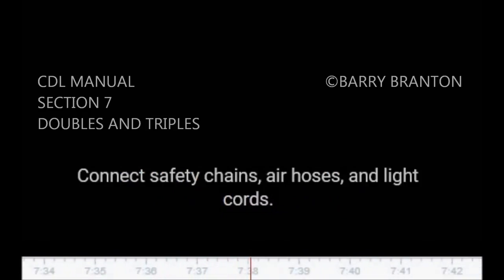Test coupling by pulling against pin of the second semi-trailer. Make visual check of coupling. No space between upper and lower fifth wheel. Locking jaws closed on kingpin. Connect safety chains, air hoses, and light cords.